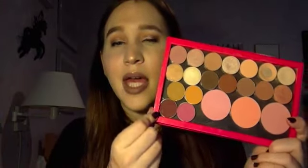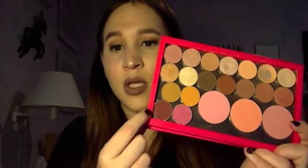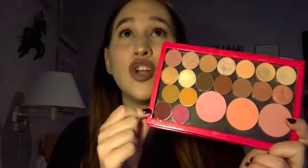And then the last shade is pretty much a standard for fall time — it's so gorgeous with fall looks. I've been using the crap out of it, at least four times already. This is a standard in any Makeup Geek lover's collection and this one is called Bitten. It is this gorgeous dark red-brown color. This and Coco Bear together is just like a match made in heaven. And this one is a lot more buttery than Simply Marlena. That one is Bitten right there — so pretty. I've been obsessed with that shade and I'm going to use it tomorrow when I go apple picking with my boyfriend for a full-on fall look.